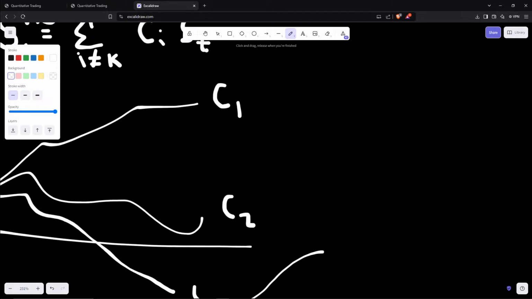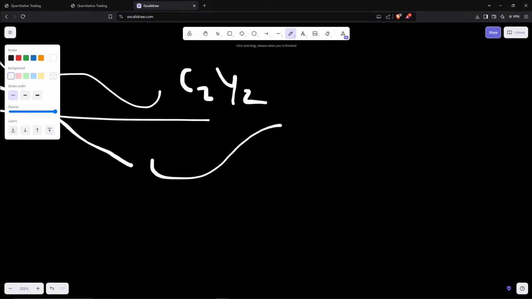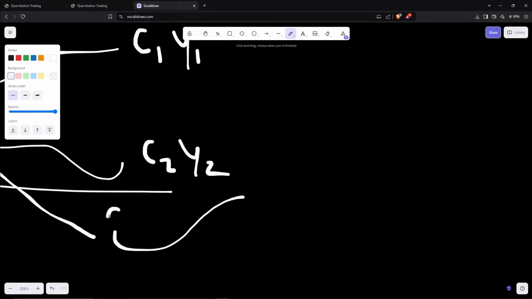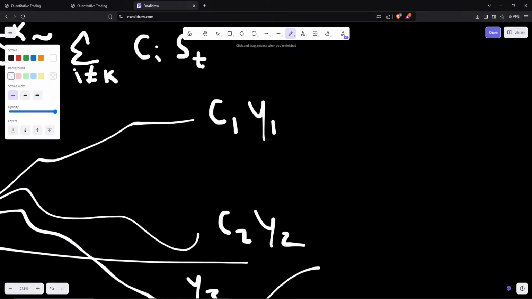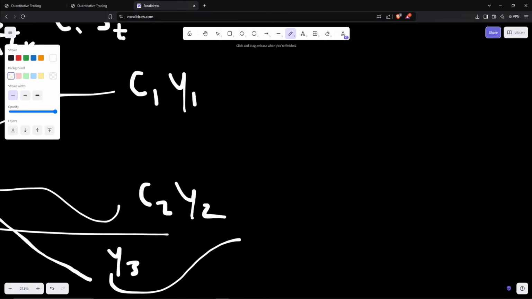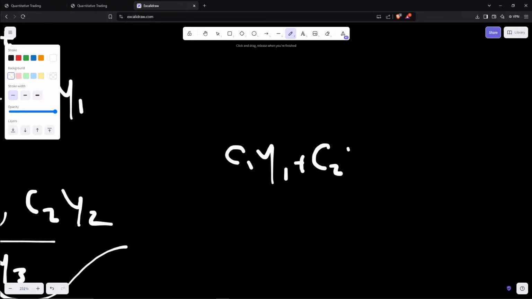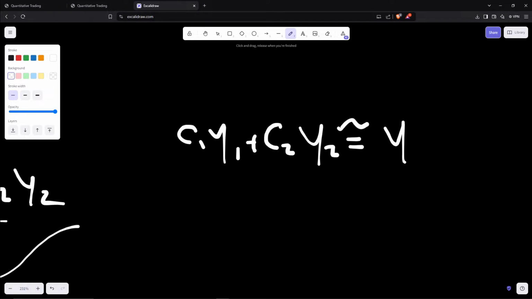So if you take C1 Y1, C2 Y2, and then, this was one of the problems we were having, implicitly a coefficient of 1 times Y3. Then you can fit C1 and C2 so you get closest to Y3 in an ordinary least squares sense. So C1 Y1 plus C2 Y2 equals approximately, in a very weak sense, Y3.